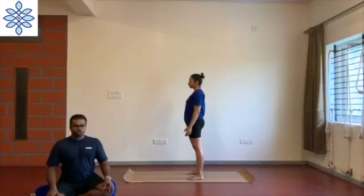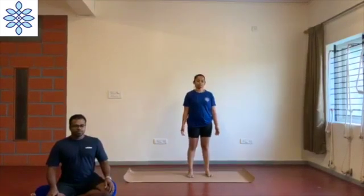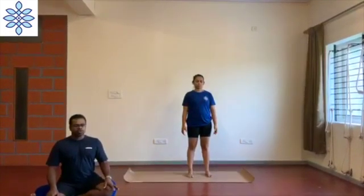Watch your breath, watch your body. See how you feel. Feel that nice circulation happening at the lower back, hamstrings, the glutes.